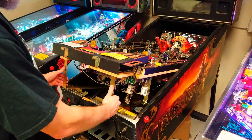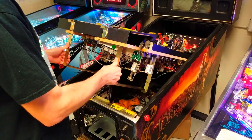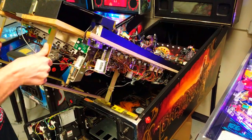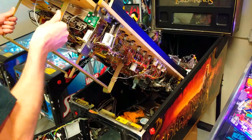To safely raise your playfield, lift it up like this, pull it straight towards you. Straight towards you. It'll come all the way out. Do not be alarmed by this.